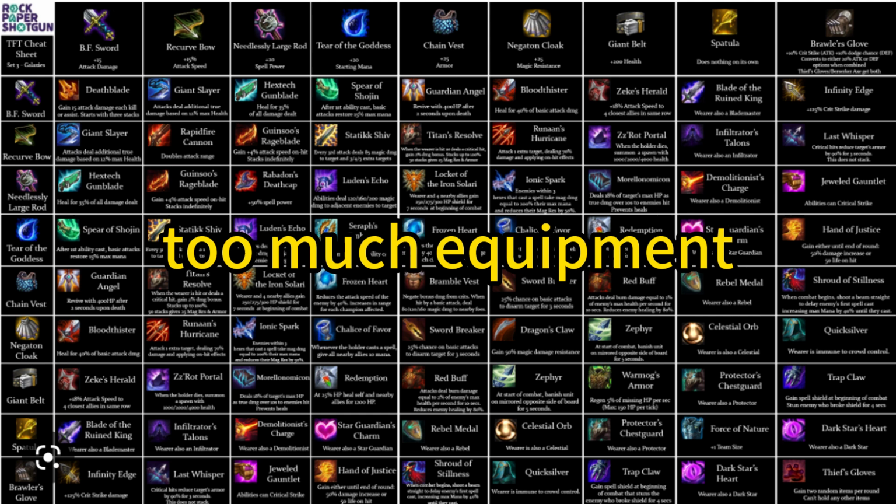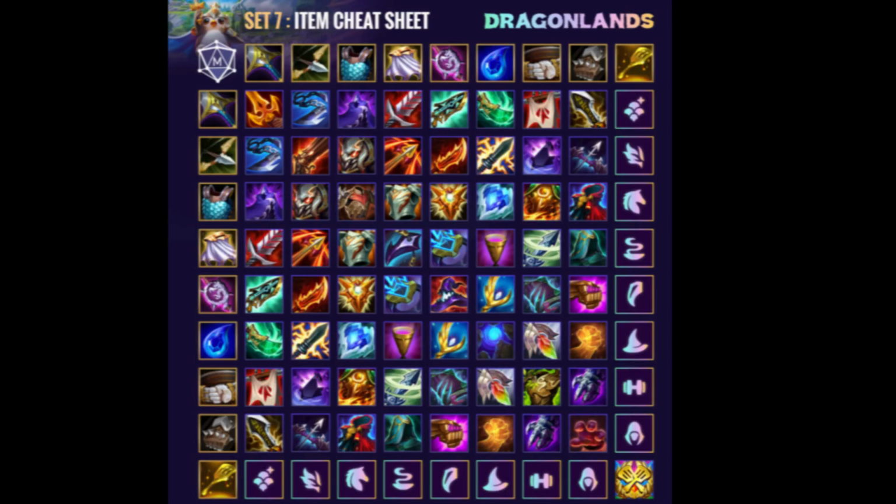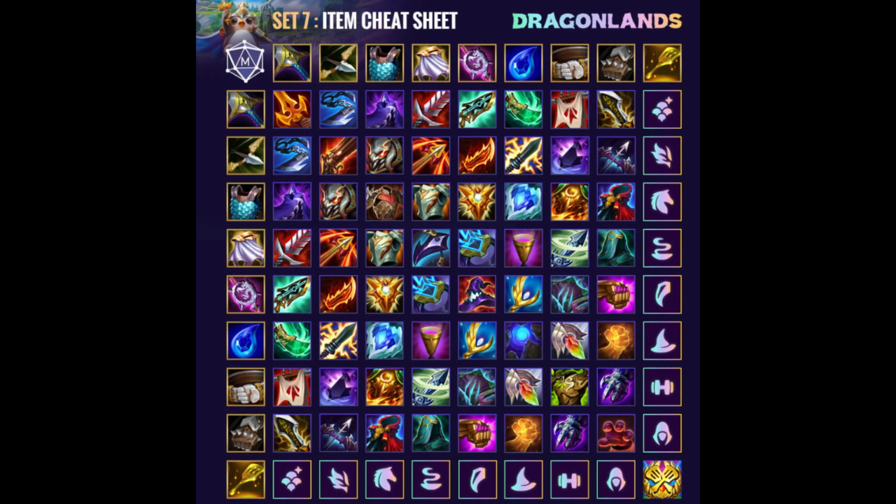First of all, there is a lot of equipment in the TFT game, and players need to understand how each equipment is synthesized and what each equipment does. On top of that, players also need to know which equipment is right for each unit. Many new players will give up TFT because they don't know how to use equipment.